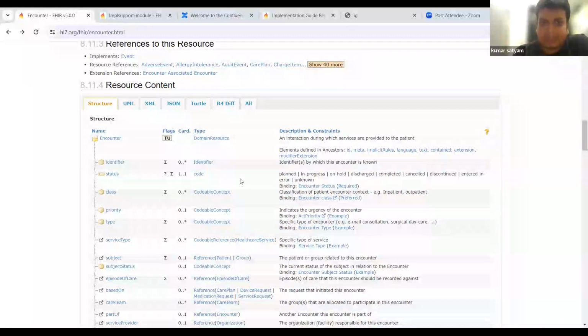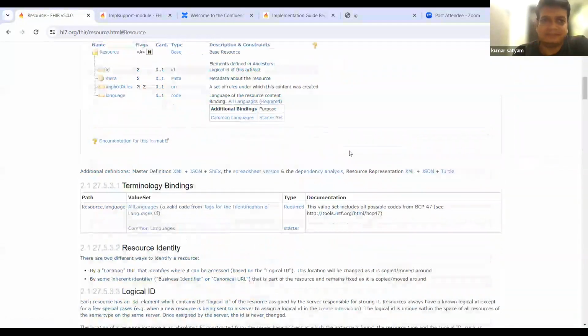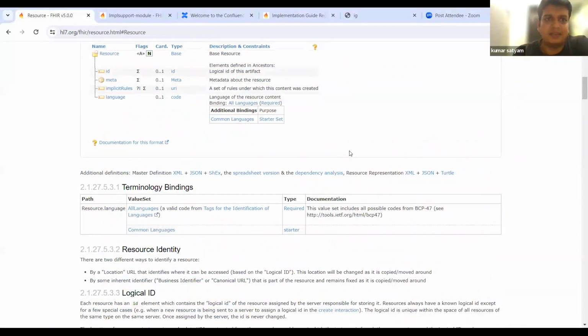So what we'll do is, I think data types is important. When you're coding or when you're implementing, data types are important. So we'll go through the important data types, okay? So as Arun mentioned, we'll start with identifier and ID, okay? So what is an ID? If I click on ID, where did the ID go?